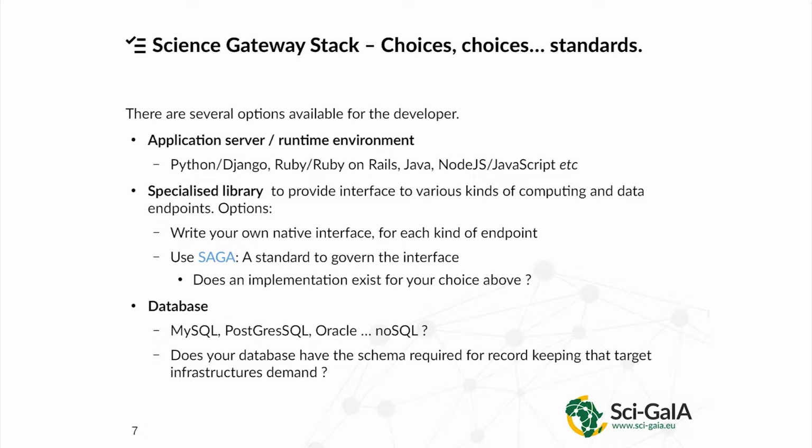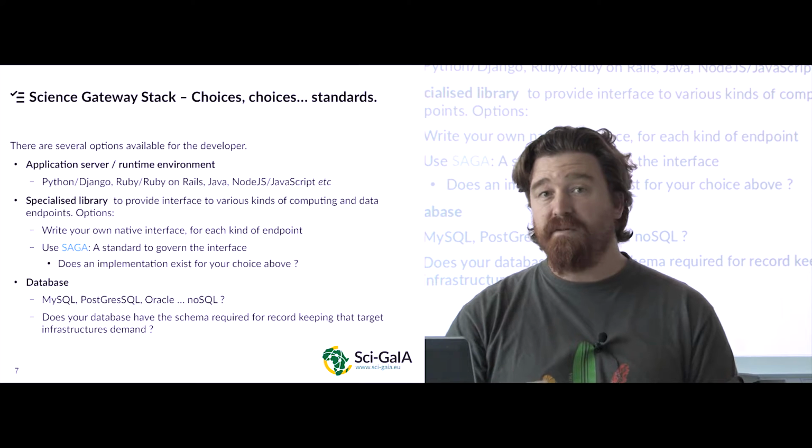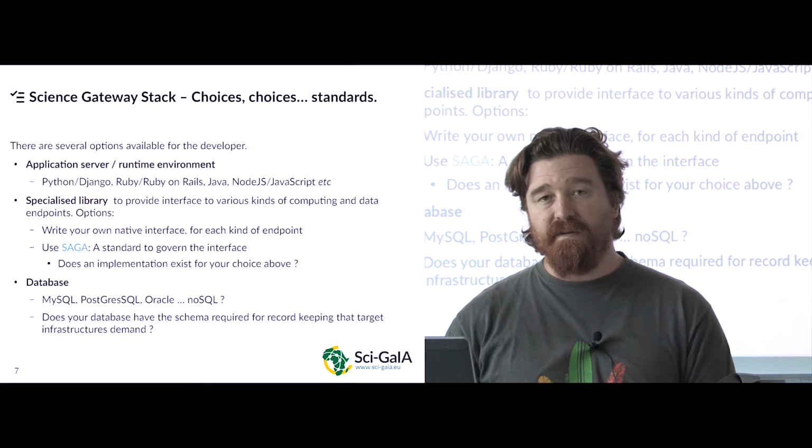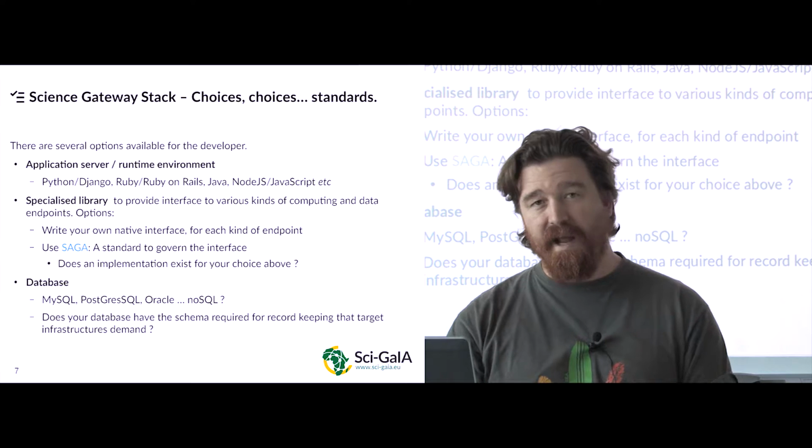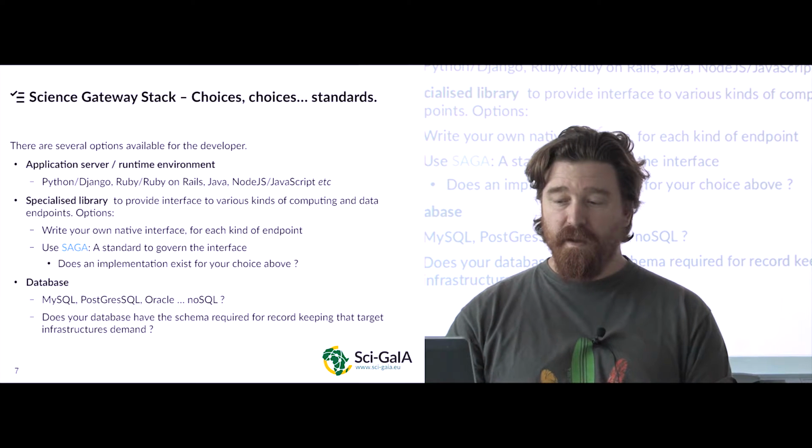You may want to go with the traditional LAMP stack, in which case you would choose a MySQL database, or you may want to go with a slightly more advanced database, maybe a Postgres database, etc. You may even want to go with a NoSQL database, which may be fast in some cases. But in any case, you're going to need a way to store the interactions between the user and the Science Gateway, as well as the Science Gateway and the computing backend.